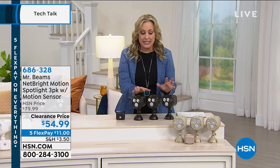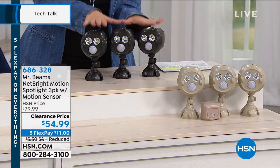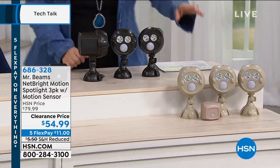We're doing a clearance price today. Clearance is a big sale, Labor Day sale. We're doing the best of the best. And we also have color choices. In front of me is the brown. This is a deep, deep, dark brown. It's actually very similar to the black. So it's a very deep, dark brown. I'll show you the... I also have taupe.